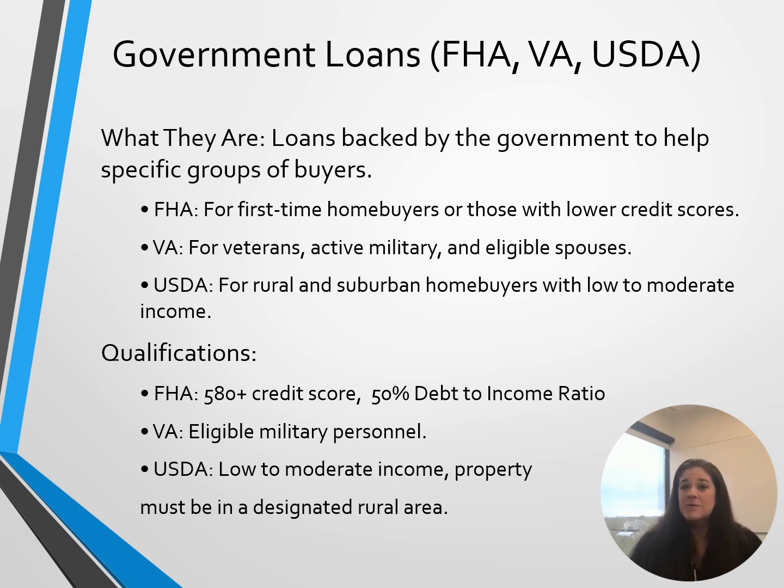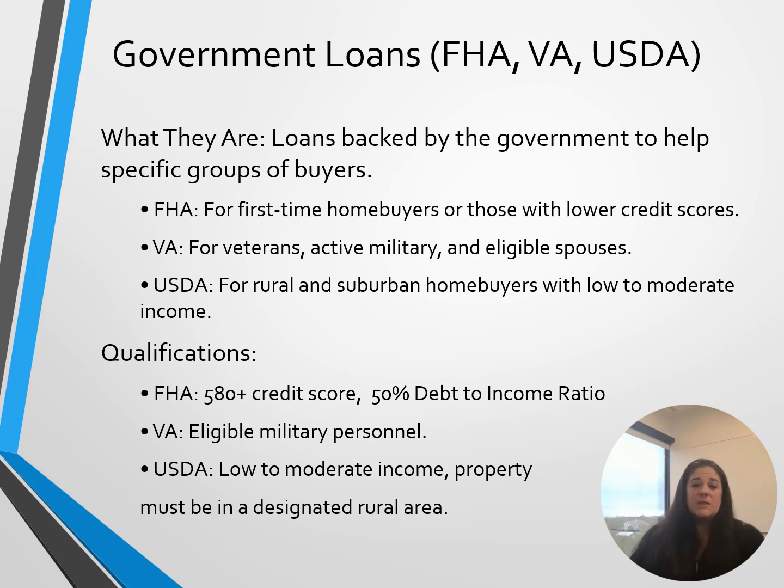Then VA loans are for our veterans. So veterans, active military, eligible spouses as well of military veterans. And then USDA loans are our rural properties. So there's specific areas that qualify for USDA loans. And then you also have to have an income under the income limit for those specific areas as well. So there's kind of two qualifications for a USDA loan.